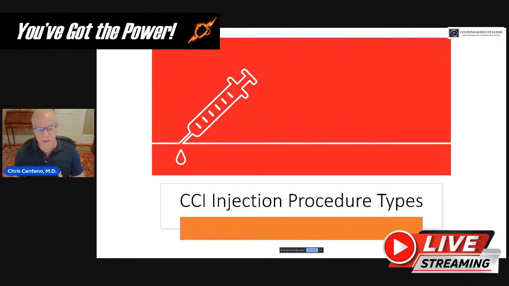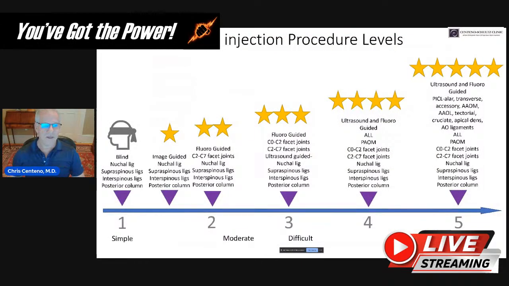So we're going to end this up talking about CCI injection procedure types, because this is really important stuff. Again, we see this all the time. Patients who are getting procedures that are very unlikely to help them because they're not thinking about what kind of CCI they have, nor have they really been told that by the doctor.